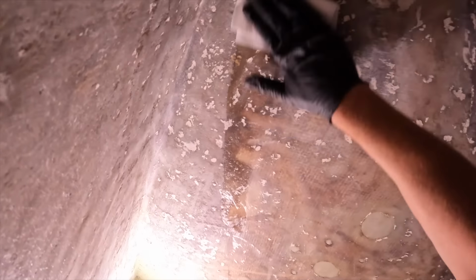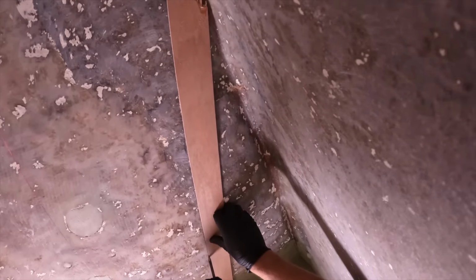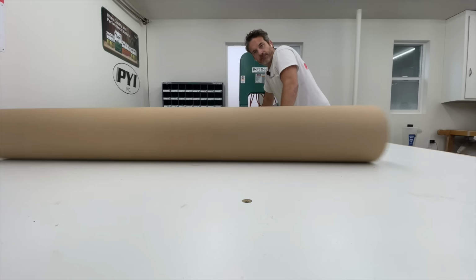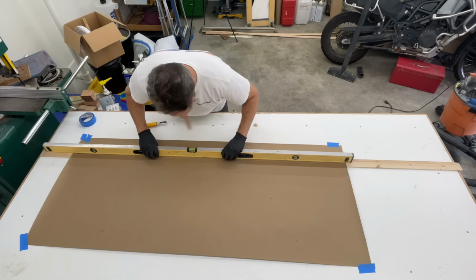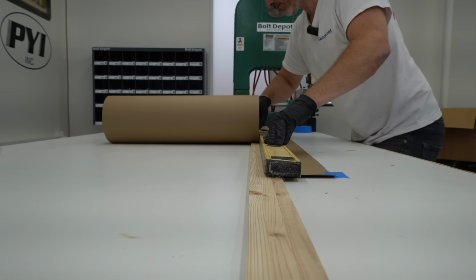We cleaned this area up and got the lines reestablished that we had drawn earlier with the laser. Now usually here I would lay the glass that I want to put in down and trace it out, get the shape just right. Of course, working overhead, that's much more difficult to do. So we're going to use this roll of kraft paper for that. And this will work fine. Also, I've used in the past clear poly film or Tyvek house building paper, anything that holds its shape and that you can tape up or tape down, whatever you want to do, but it'll hold its shape well and doesn't deform and twist.